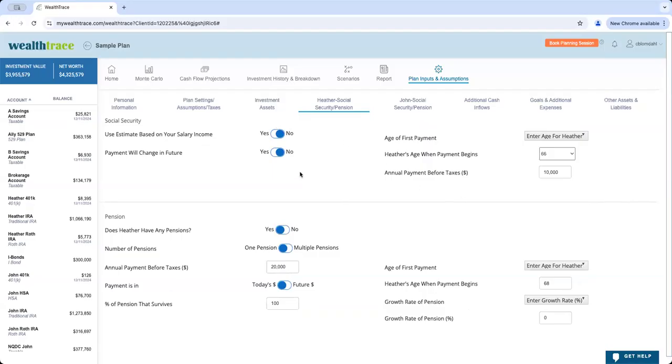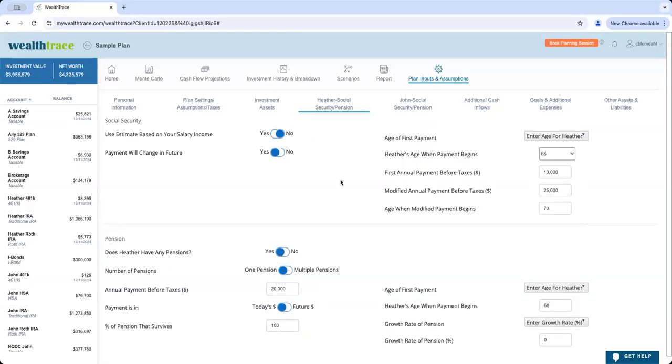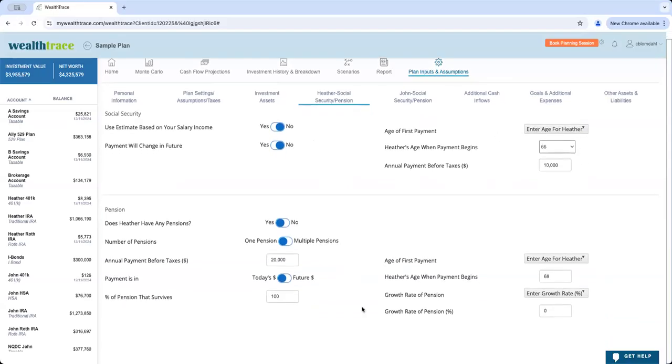You can also input if the payments are going to change in the future at some point, which is applicable to those who may be taking their own Social Security payment to start, but will later be taking half of their spouse's Social Security payment when they start taking theirs. So that is what this looks like. And you can also add one or more pensions down here, along with the age of the first payment and whether or not the payment has a survivor benefit and if there is a growth rate assigned to it.